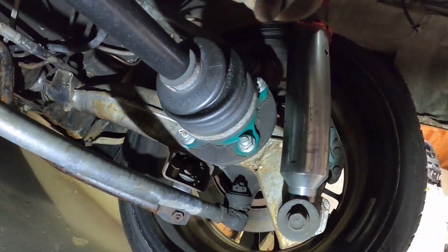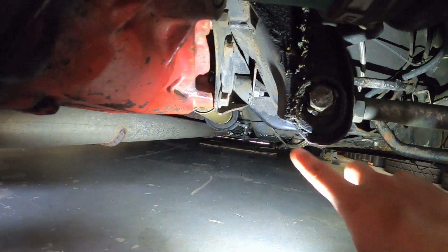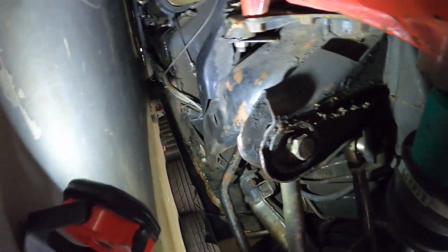I didn't hear any banging around, so just give them a little snug up. But then I really want to also check my drive shaft bolts, which are on the front side of the diff. You can see my drive shaft is the gold piece coming down there, and it goes into the front of my differential, which right here, they actually feel loose or tight, which is good.